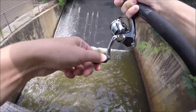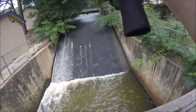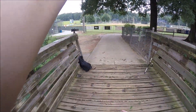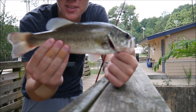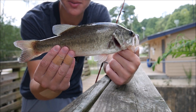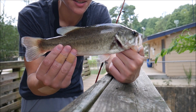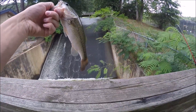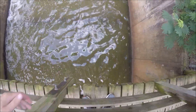A bass! Nice, a little bass. I gotta tighten my drag. That's pretty cool — that's not even bad. I was not expecting to catch a bass that big out of there. Alright guys, obviously this is not that big of a bass, but for that tiny little spillway I was not expecting this. So far I'm very pleased with three different species, and one of them was a bass, so that's always cool. I love catching bass out of a tiny little crease like this, and that's a nice little fish right there. It's pretty good for a tiny little place like this, so just let him down — there he goes.